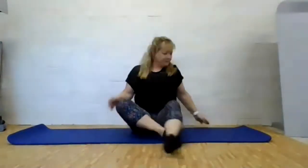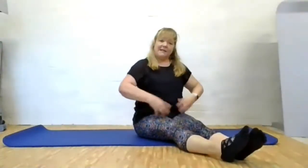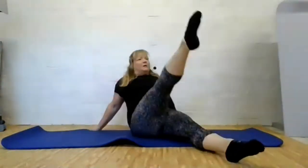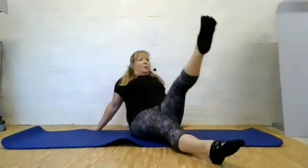Very good. Okay, now we're going to bring the legs in front and we're going to do some work lifting the legs. Now the legs are quite relaxed. It's your core muscles that are going to lift the legs. So take your arms back behind you and we're going to lift the legs. So we can do one at a time or you can do both together. So it's entirely up to you.